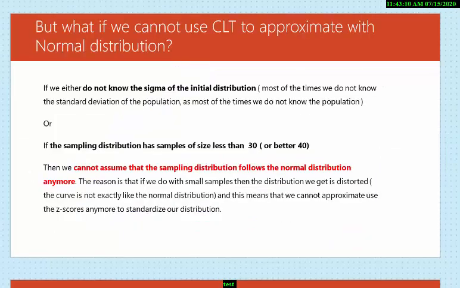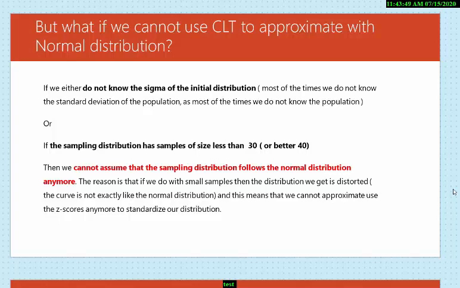Now, one thing that we need to understand is that if we don't know the population is normally distributed, then we really need to know the sigma of the initial population in order to actually calculate the standard error. This is something that until now was given to us, but it is possible that it will not be given to us. The truth is that we rarely know this sigma, because this is a parameter of the population. How would we know that? Well, in book examples and in book problems, you do know it. In real life, you rarely know.